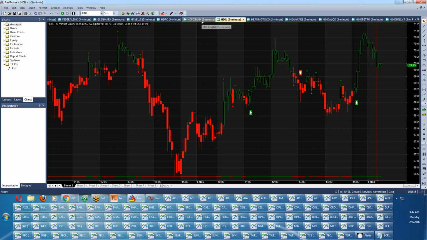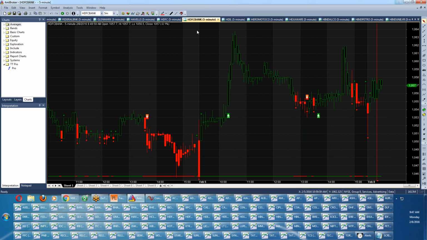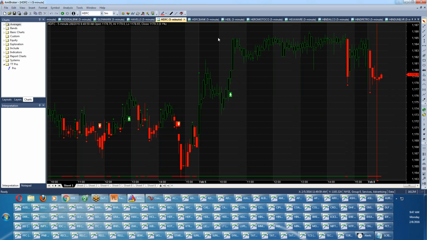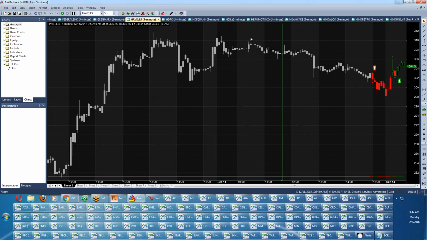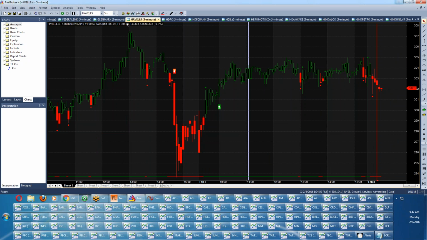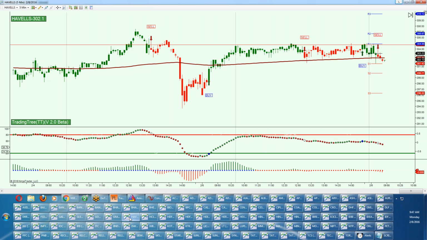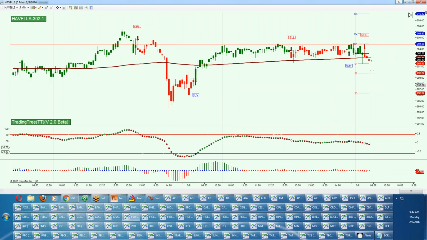So HDIL we should be getting a sell. Havells, you have seen that we have got the dot here. So let me just draw the line. We already have a sell call in Havells here. So this is what I was talking about. You have an alert that is generated here and the levels also, the levels at which you can book your profits or put your stop losses. But you'll actually get the trend here.